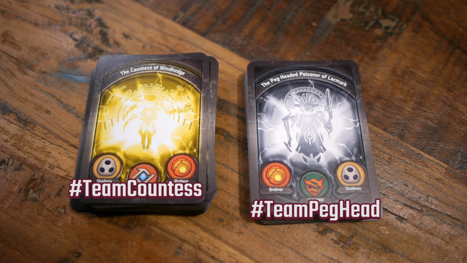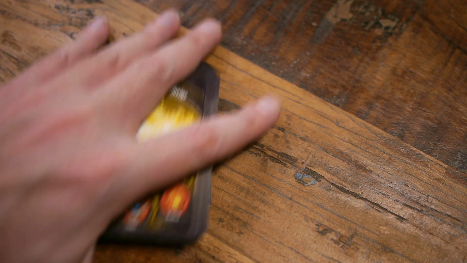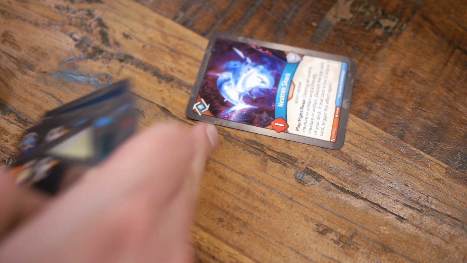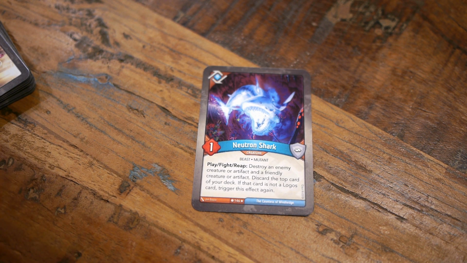Yeah, so let us know in the comment section what you think, and let us know, of course, always if there's any combos, any peculiarities that you missed. I'm still kind of baffled about the shark in the Countess deck. What does the shark do? How would you use the Neutron Shark, right? That's a bit of a puzzle, maybe kind of like a board removal thing. I'm not exactly sure.